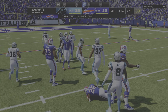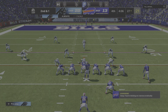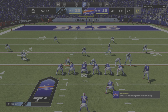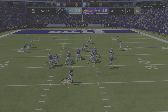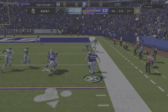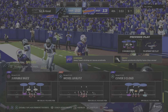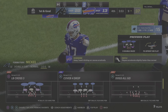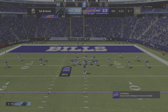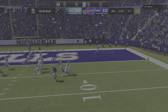And past the 30 down to about the 27. 9 yards is the pickup there, and they'll have a 2nd and 1. Here's Allen to throw it. Sliding out of the pocket. And he'll head out of bounds inside the 10. Mark him down at the 9. Late in the game, defense trying to avoid a big play. He's able to work out of the passing game, turn it into a run, pick up the 1st, and stop the clock as well. And you know in this situation, everything is spent.